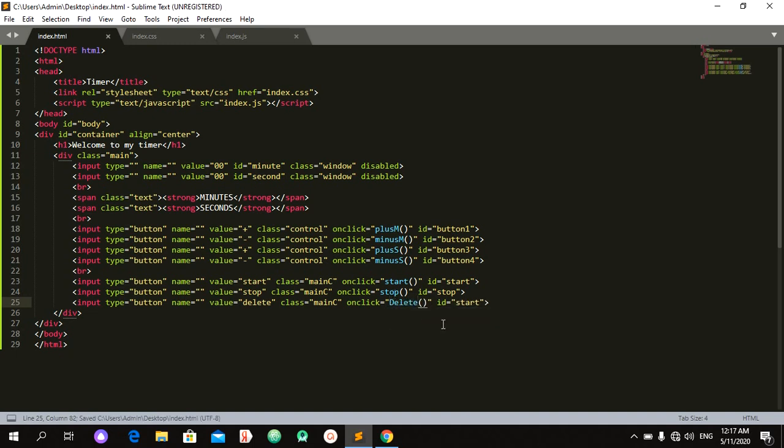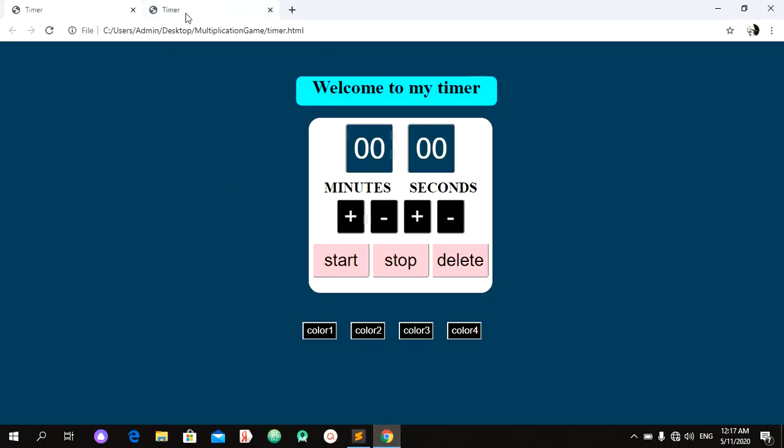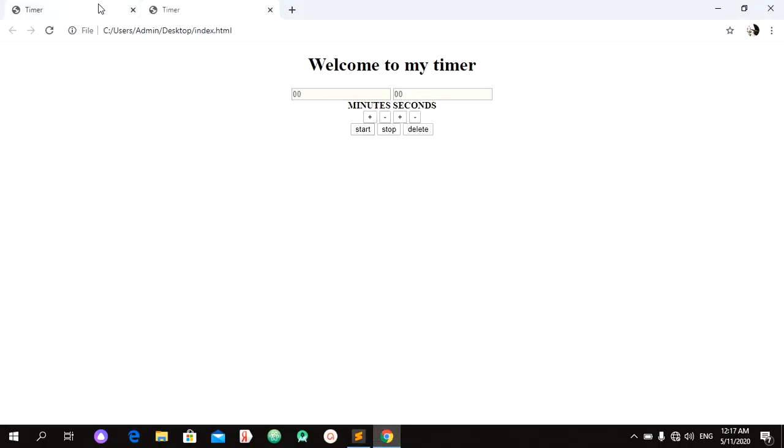The reason I'm writing this Delete function with the first letter in capital is, let's check what will happen if I write in small letters. As you can see, it is shown in red. The reason behind this is that the delete word has its own function in JavaScript, so we cannot name our function delete. But when I change the first letter to a capital, it works. I also suggest you do that, and it should have the ID of delete. Let's check what we have now. Here it is. We do have these buttons also.